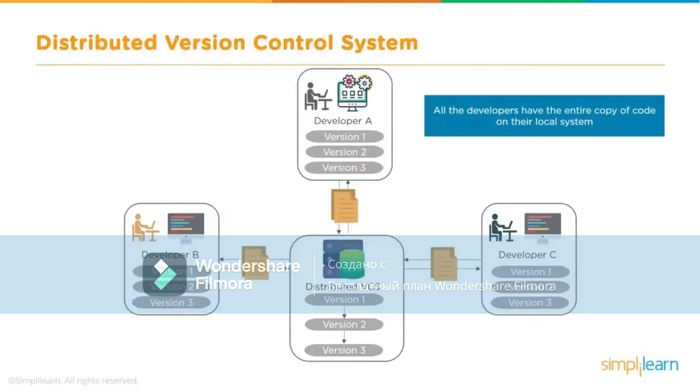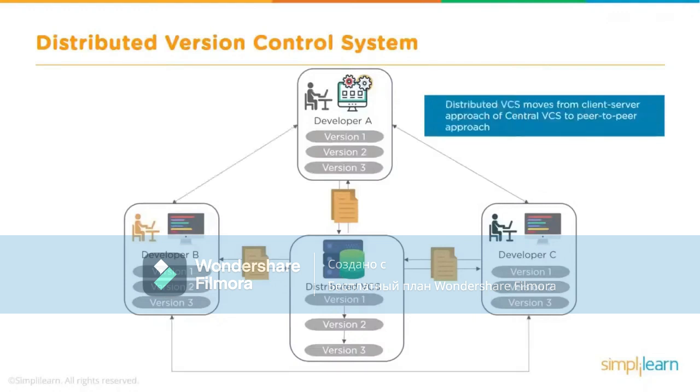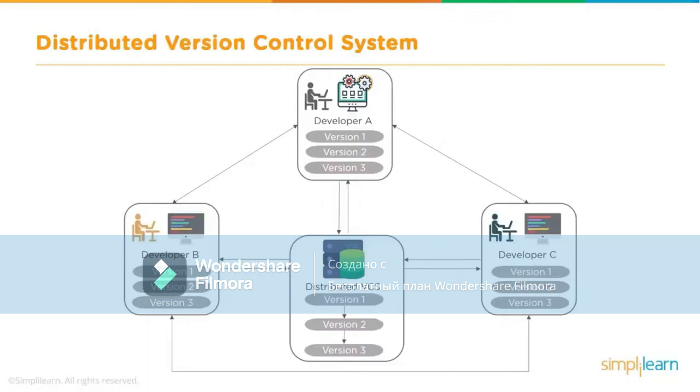A key part of a distributed version control system that's different to a traditional version control system is that all developers have the entire code on their local systems, and they try to keep it updated all the time. It is the role of the distributed VCS server to ensure that each client, and we have a developer here, and a developer here, and a developer here, and each of those are clients, has the latest version of the software, and that each person can then share the software in a peer-to-peer like approach. So as changes are being made to the code on the server, those changes are then redistributed to all of the development team.